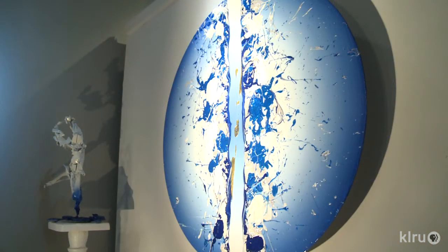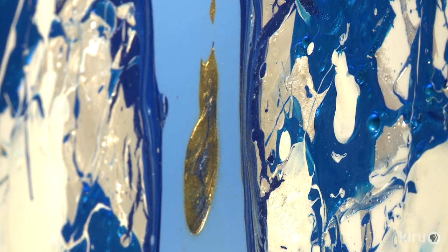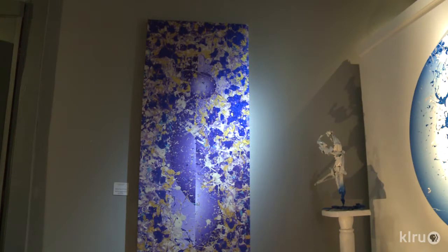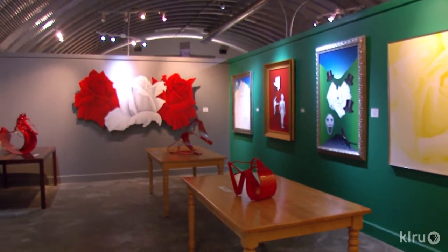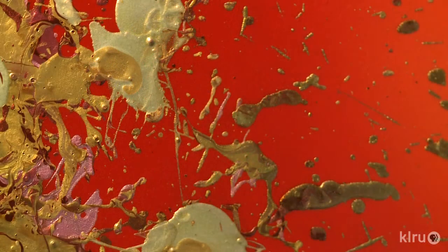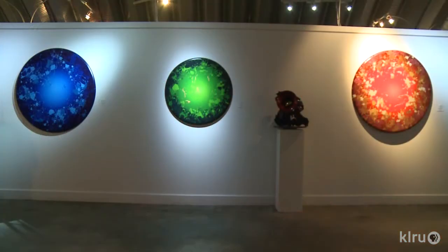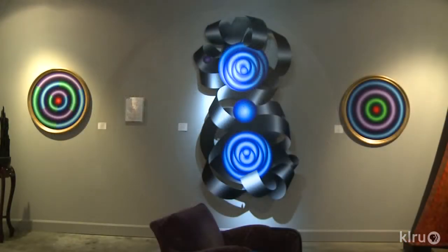To this day he does a blending process — no airbrush, he hand blends. His technique requires high humidity and low temperatures. When it gets really hot and really dry, he can't pull those paints like he needs to. Even then, he's working with seconds, because any artist who's worked with acrylics knows that as quickly as you're putting them down, they're trying to dry on you. Benini doesn't use retarders; he goes after that color brilliance and works just with the humidity and temperature. He'll work in a studio with humidifiers going and cold temperatures, but even then sometimes it's problematic.